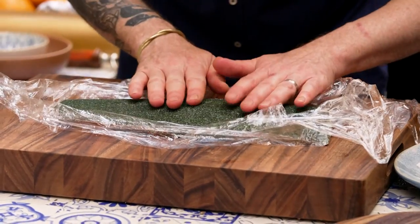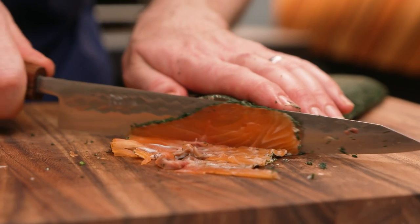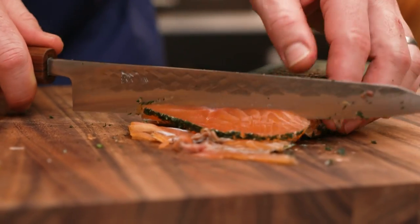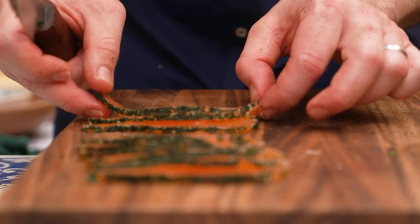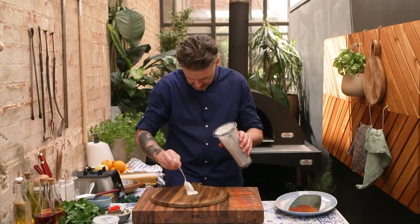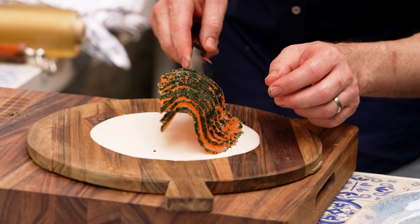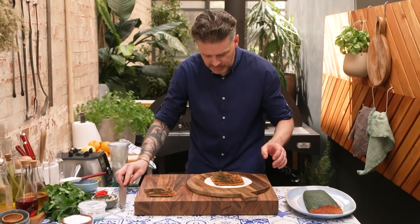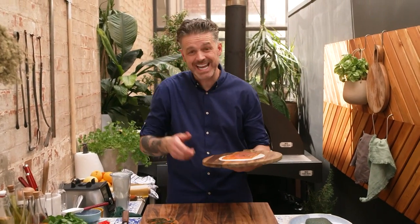See how the herbs have really cemented themselves onto the fish? It's amazing. It's citrusy — you've got a little bit of bitterness from that Campari. Gorgeous. Just with this, you cut, you flick your knife so that it falls over, and then you cut the bottom off the skin. And then you get a perfect, beautiful slice. Just stack them, layer them about a centimetre apart in nice straight lines. We're going to get a circle — just slide your knife right under the fish and gently roll your knife back and lay it on. Just like that. It's like a piece of art. It looks beautiful, and let me tell you, it tastes even better.